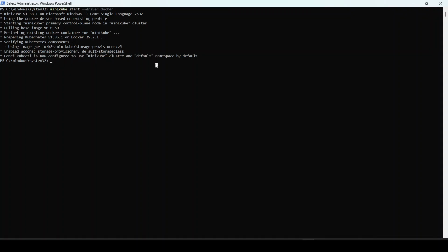So it means the Kubernetes cluster is successfully created on our machine, and now in that Kubernetes cluster we can run our .NET application. Now let's simply check the status of this Kubernetes cluster, that is created by this Minikube.